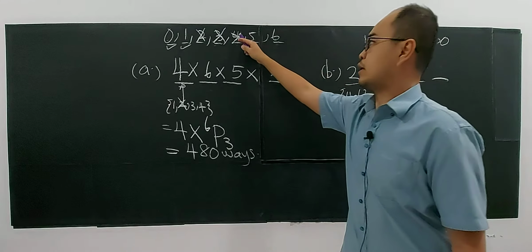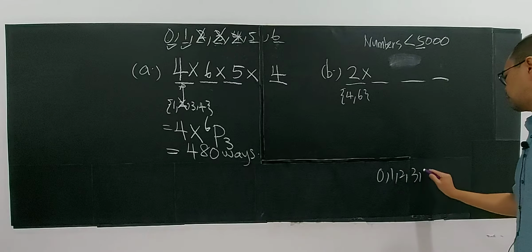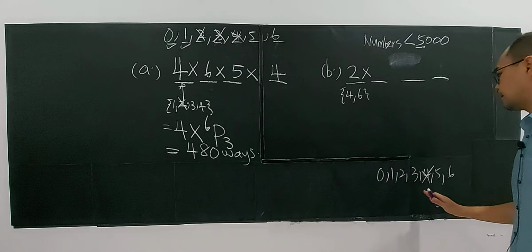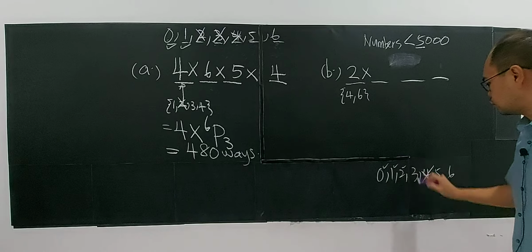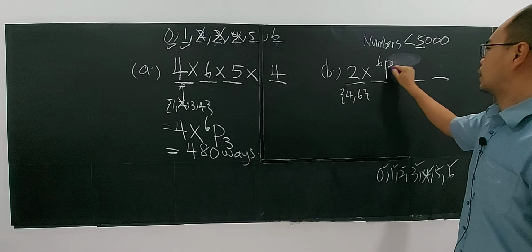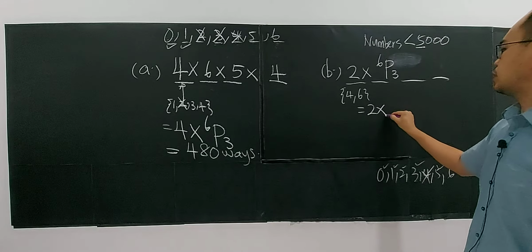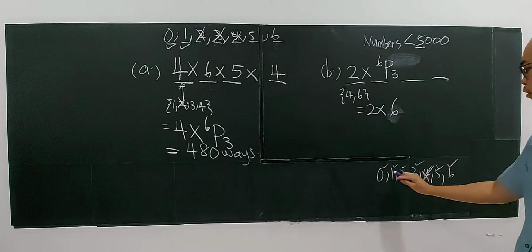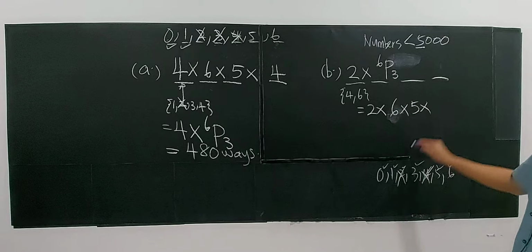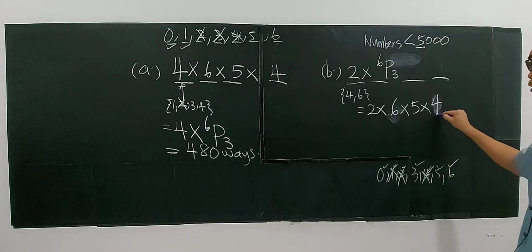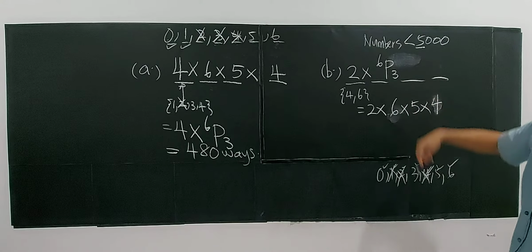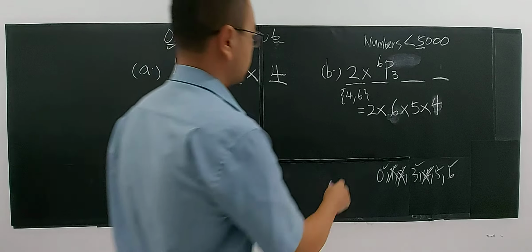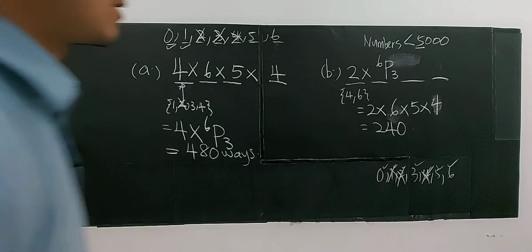Let's say I have 0, 1, 2, 3, 4, 5, 6. If I choose 4, or if I choose 6, then it is already placed in the first digit, so how many digits do I still have? 1, 2, 3, 4, 5, 6, right? It's the same, 6 to arrange the other 3. Or you can write it as 2 times 6 times 5 times 4. Because if you choose 4, you still have 6 digits. After you choose another digit, you have 5 digits. Then you choose another digit, you have 4 remaining digits. So these two bring the same meaning, giving you the answer of 240. Hope you understand what I'm explaining.